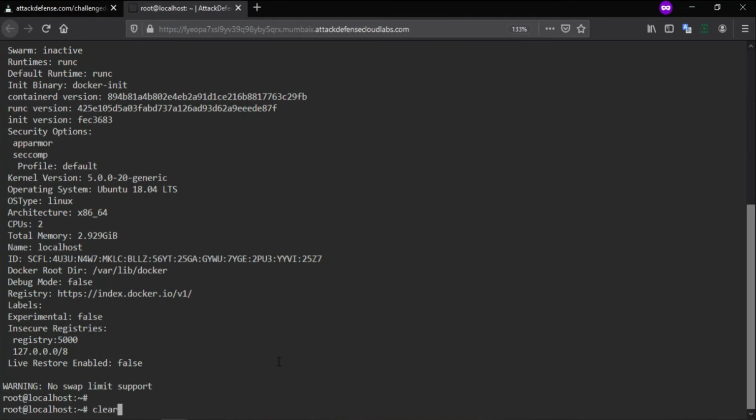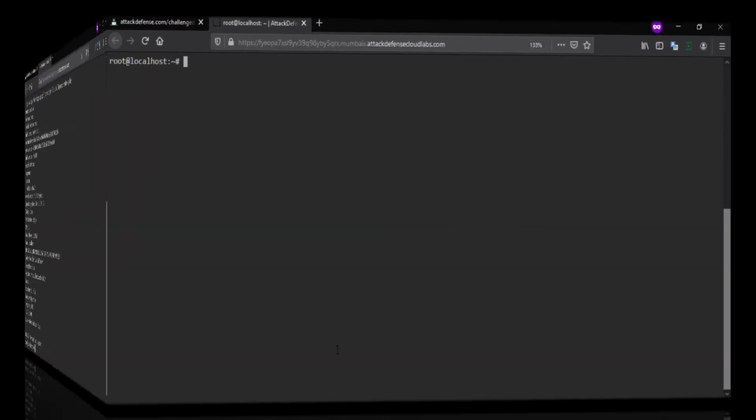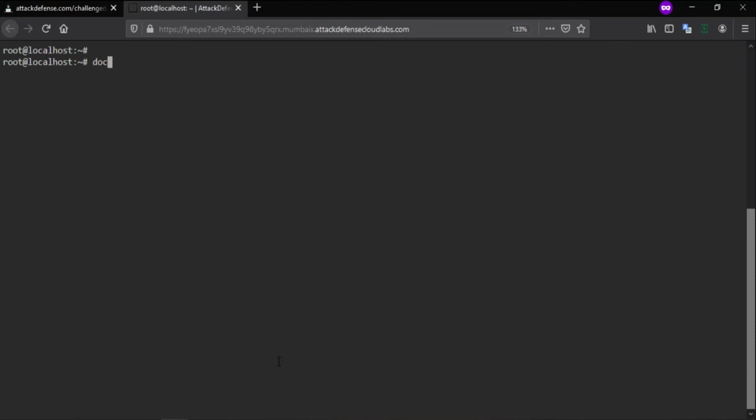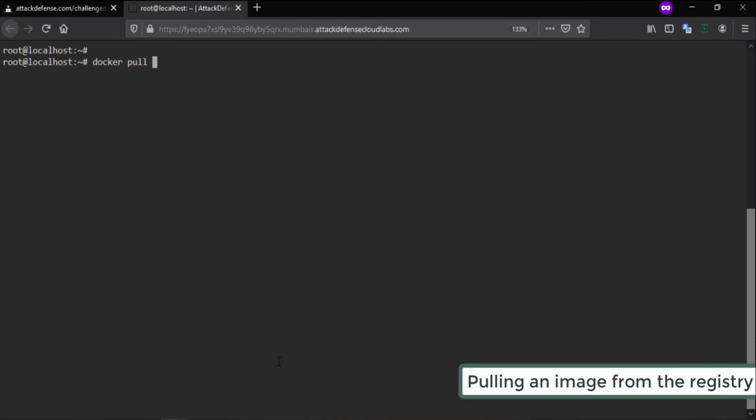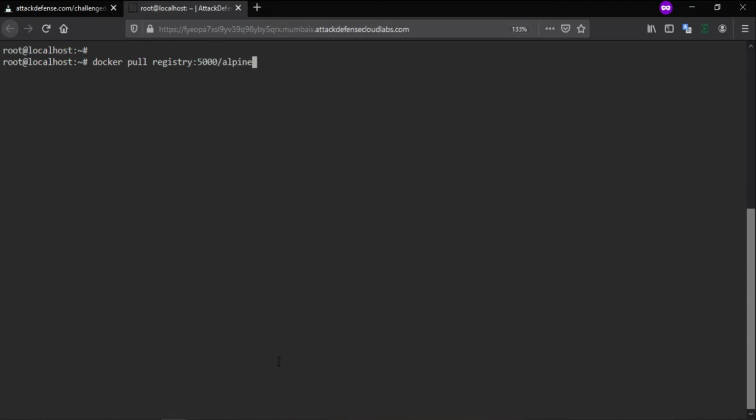Here we take a moment to clear the screen, to make it more legible. Now the next command we should look at is docker pull. Specifically, docker pull is pulling the image from a registry, and the registry is located at a host name, which unfortunately is named registry as well, on port 5000, as described in the aforementioned guidelines that were laid out for us. What this command does is pull an image or repository from a registry database.